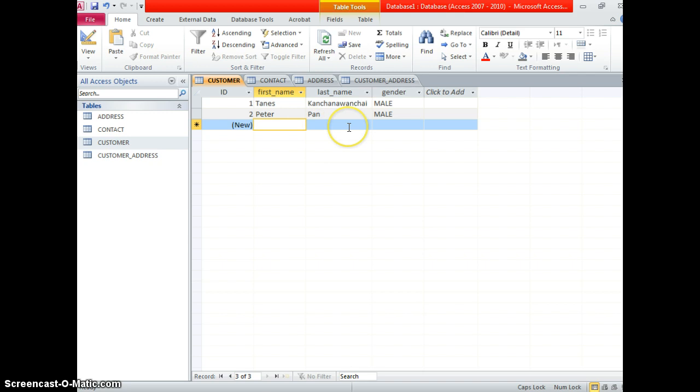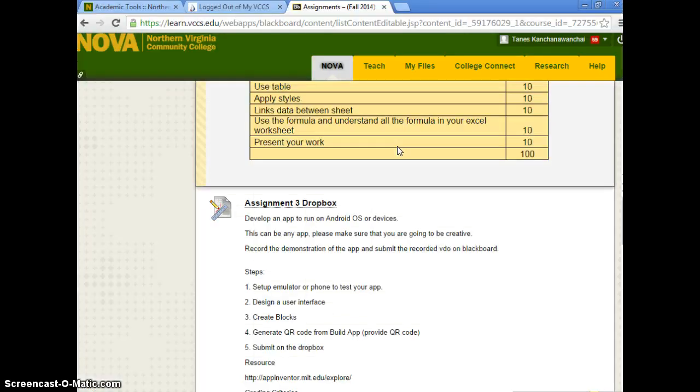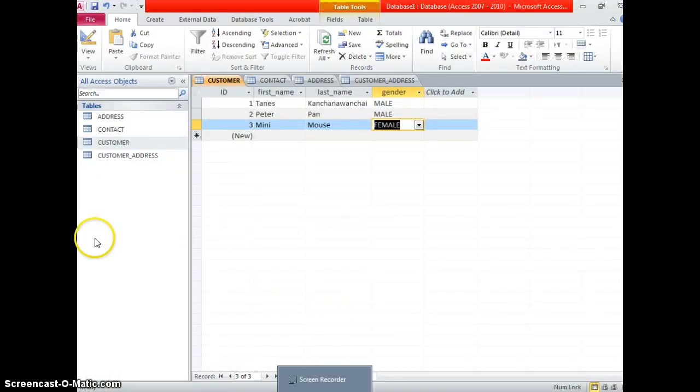So we can always add a new customer, Minnie Mouse. That should be a female, right? That's probably why we want that. If you don't make these rules, the data entry people just do whatever they want, and there could be no standard, no template, and inaccurate data. Like email can be anything invalid, and we cannot really contact the customer. So that's why we like to see it that way.